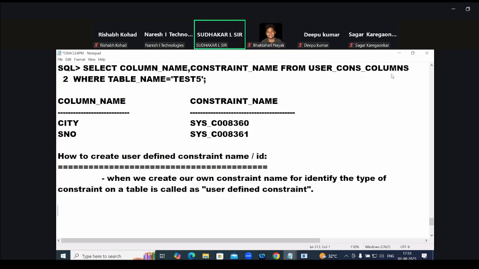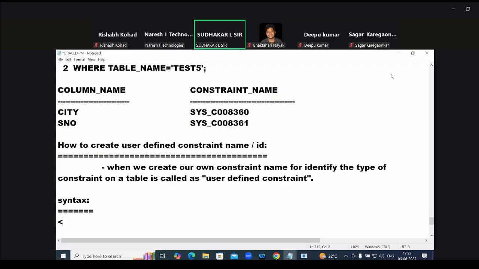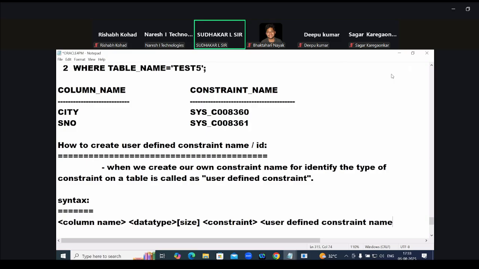Okay, and here there is some syntax. As usual, your column name, and immediately after the column name the data type, and the size if required. Then you use the keyword CONSTRAINT, a predefined keyword. Then the user defined constraint name.